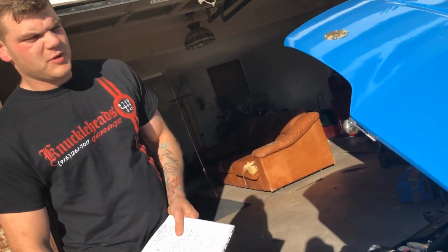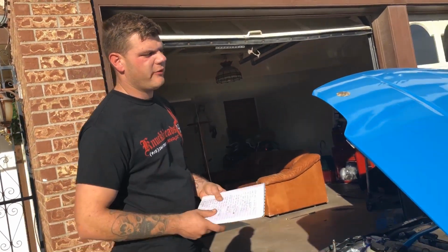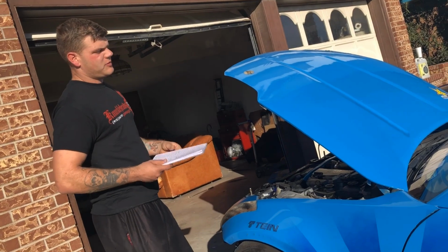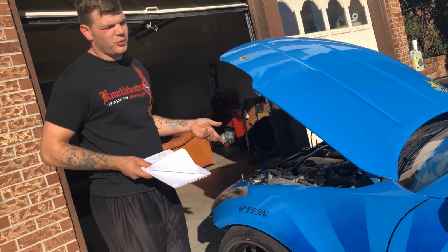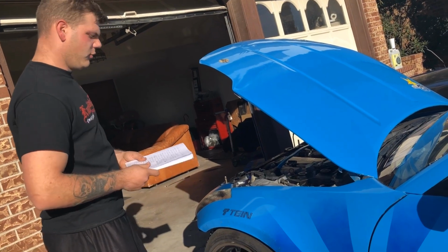The transmission mount. So I took my stock transmission mount and I modified it because the transmission got shifted back about 4 inches, and I weld, so it was pretty simple for me to do. It only cost me about $20 to buy the materials, and I got all that knocked out pretty quick.